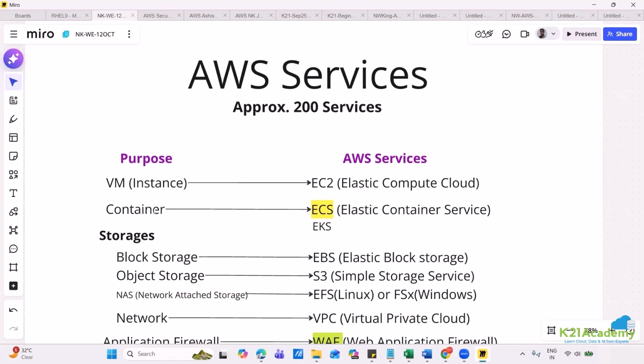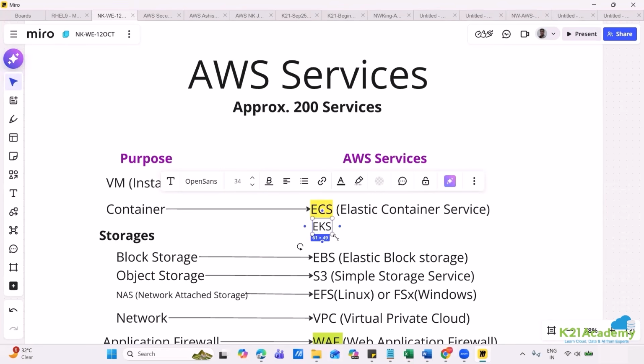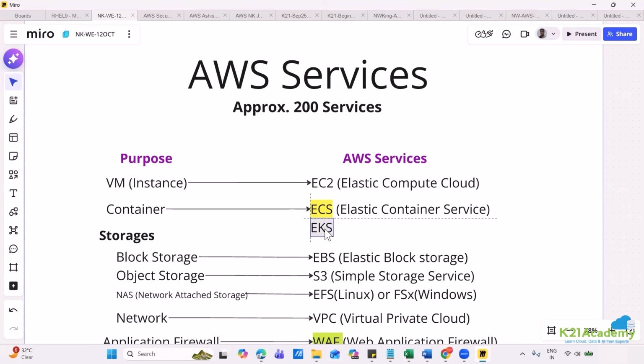A container is just like a lightweight virtual machine, but the concept of the container is a little different compared to a virtual machine. If you want to create a container, we have a separate service called ECS, which stands for Elastic Container Service. And there is another service called EKS, Elastic Kubernetes Service, right? Correct.